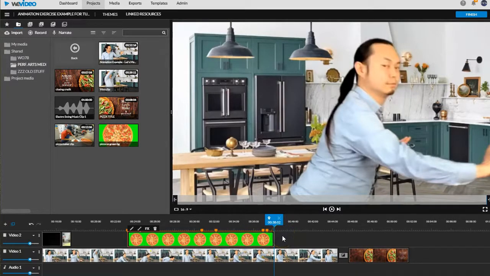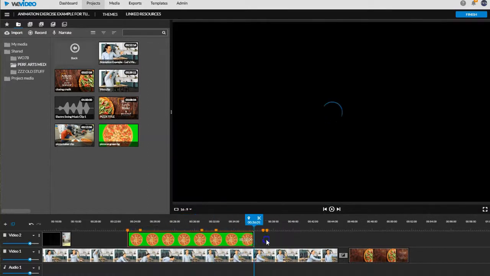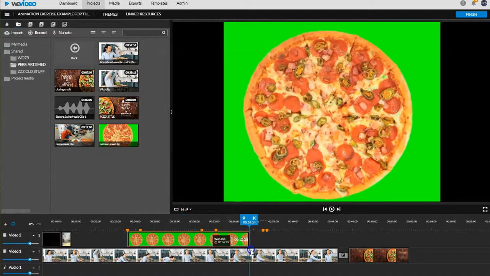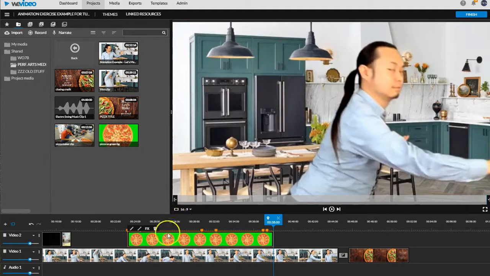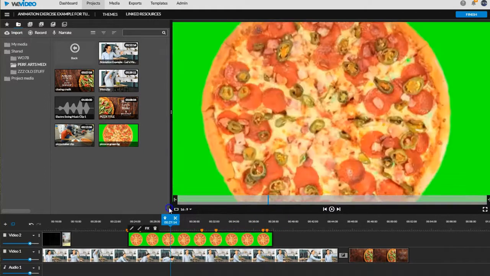The nice thing about images is you can make them last for as little or as much as you want, as long or short an amount of time as you want on the timeline by simply stretching them or making them larger or smaller, and that makes them last for a longer or shorter time in your timeline. Okay, so now we've placed it. Now before we can start doing any work with it, we have an issue with it. First of all, it's too big, and we have to get rid of that green. So this is the color keying that I was talking about. So let's start by color keying that.